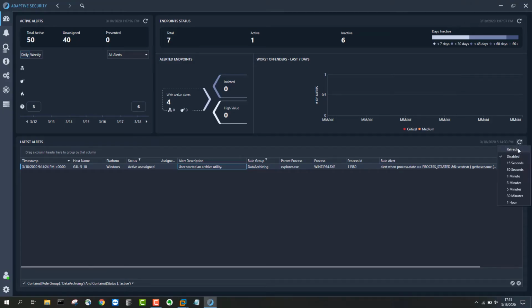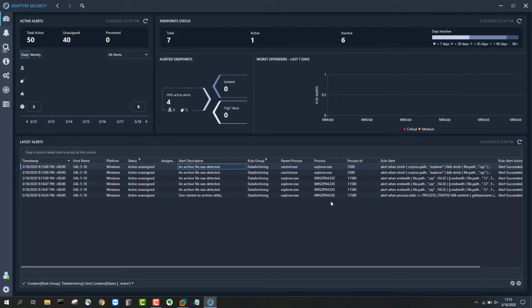And we should see a couple more alerts here. Now these are file alerts. We're actually seeing a file write that either ends in .zip or somewhere in the file path contains .zip. And you can see that both Explorer and WinZip are doing that when the user creates the archive with the WinZip process. So let's try it with 7-Zip.